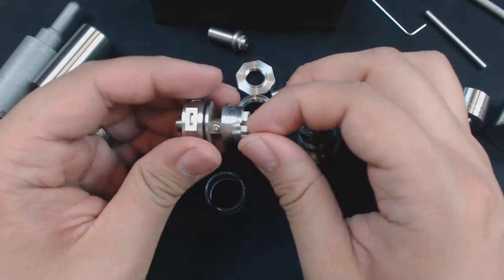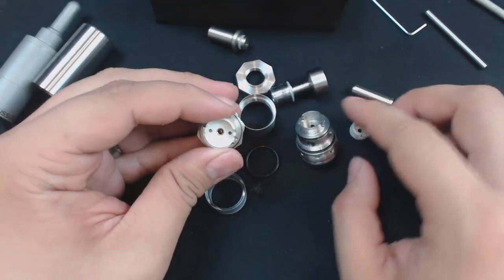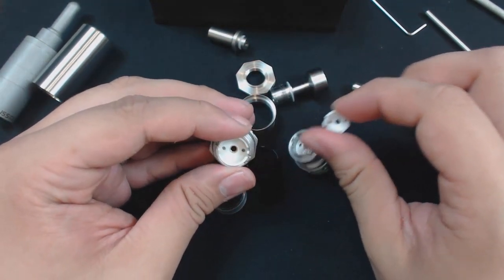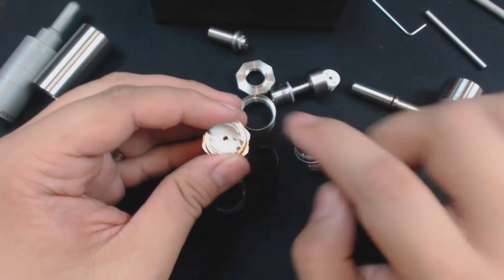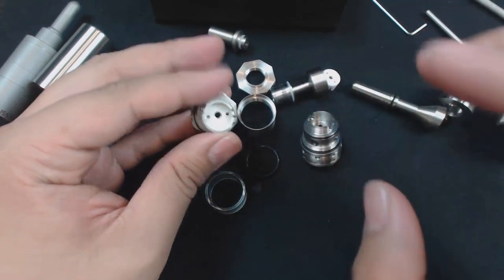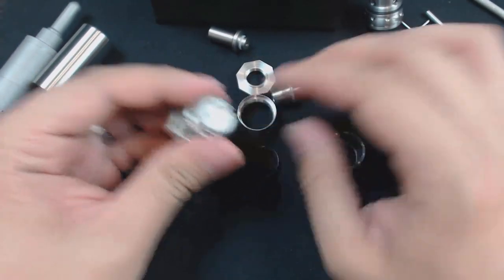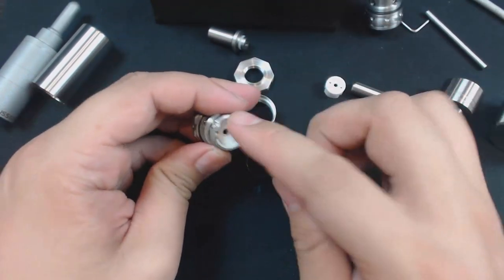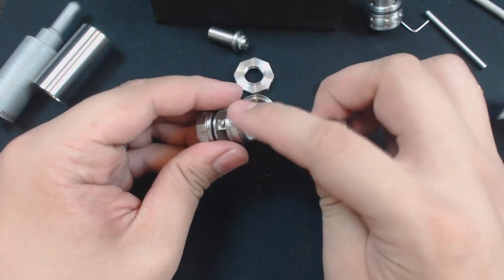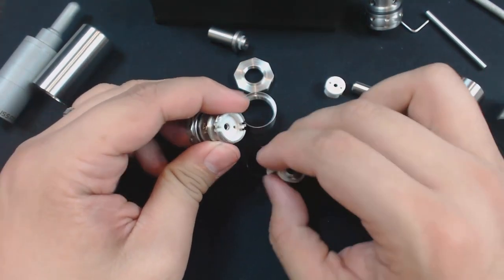So without having to build on this and work on that, just at a glance, science tells us that this thing is going to way outperform this thing as far as vapor production, okay? And only when you are a front runner of vapor production do we need juice control. So if anything, this thing is right on schedule with its time.